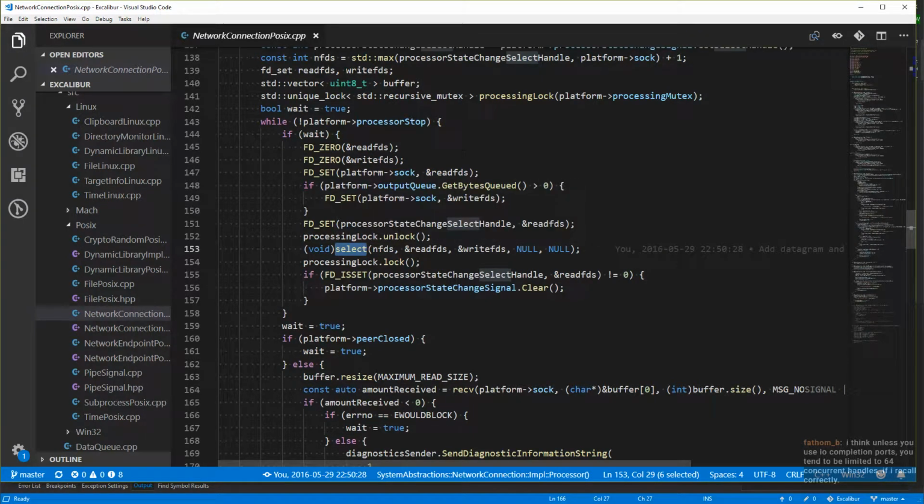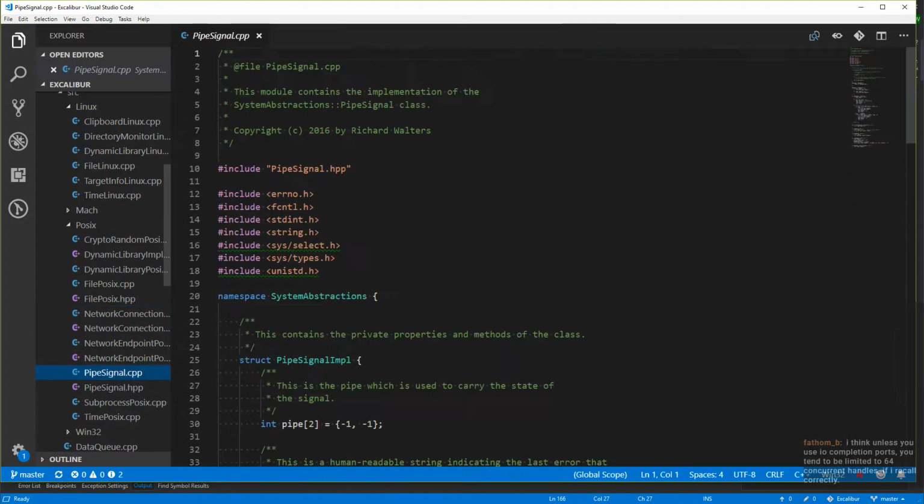And I have two things I'm waiting on: the actual socket, and then I have a special handle. It's like a pipe that serves as a combination of an event, an event that has a handle. It's called pipe signal.